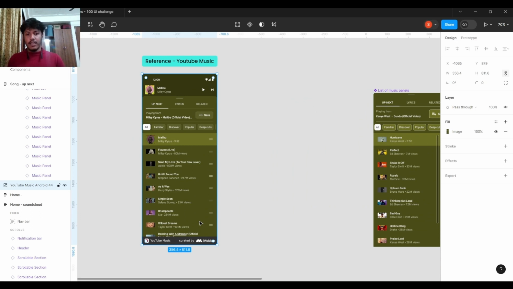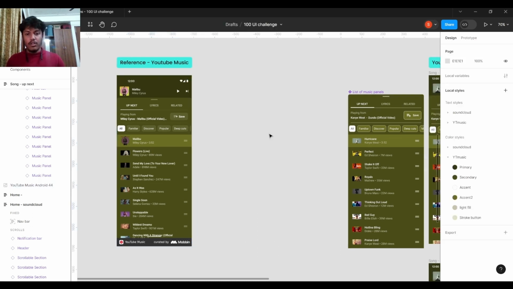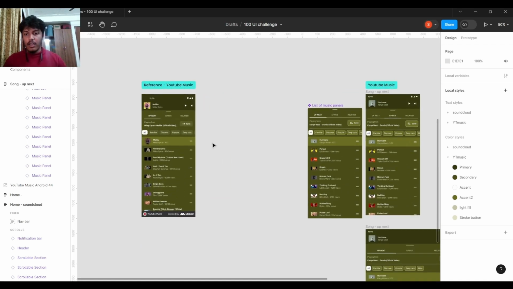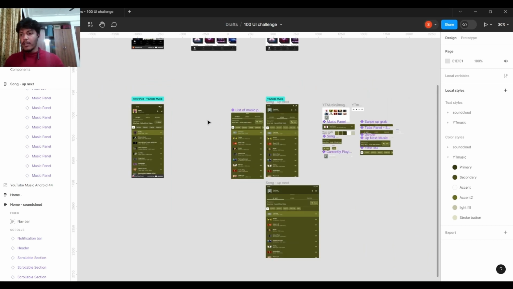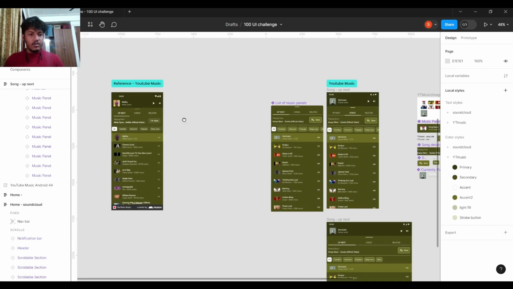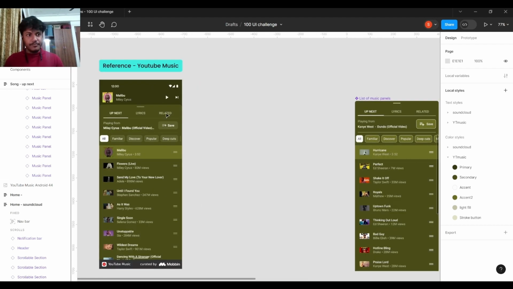What I've decided is I can take the further screens as a part of this flow only and make a complete flow, like all the screens, in the upcoming days as I complete more and more days of the challenges, and prototype it together to create one particular flow. And that would be much more productive, I guess, and also help me make my process of creating this UI much faster and efficient.